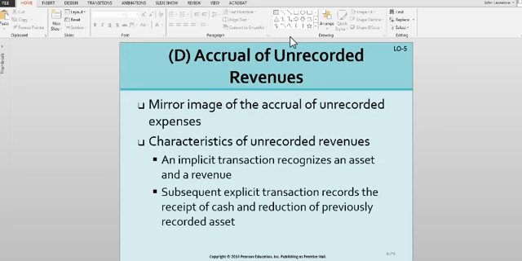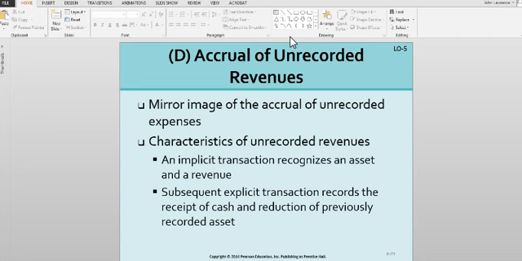The next area that we're going to talk about is the accrual of unrecorded revenues. So that is frankly just a mirror image of your unrecorded expenses. If you have a bank that has lent you money, you as the borrower have the interest expense, but the bank, who is the one that lent you that money, is going to have the unrecorded revenue, the interest revenue in that account. So an unrecorded revenue account, different from deferred revenue, because deferred revenue, you received cash but yet have not performed your obligation related to what that cash is related to.